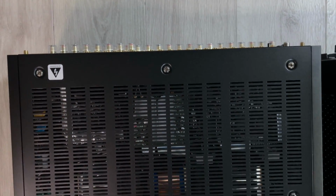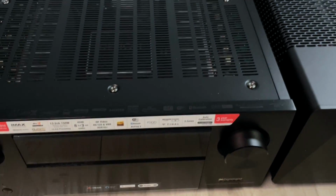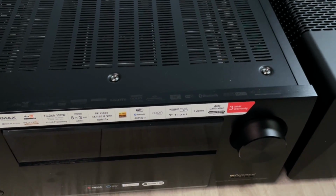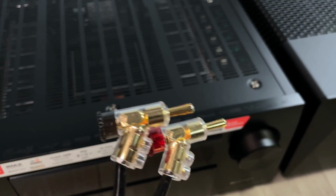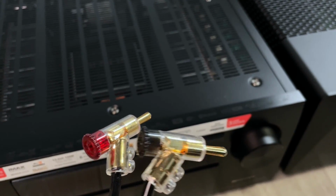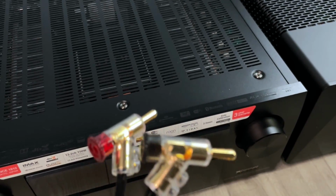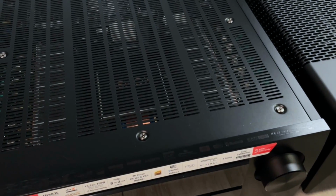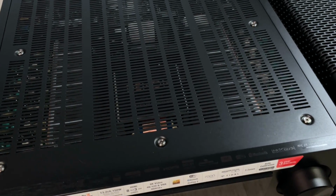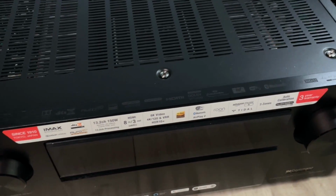I have a suggestion, which you may or may not find practical: because the connections in the back can get kind of unwieldy, I like to use angled locking bananas. I get these from Parts Express. You can get others from WPT that might be a little bit better quality and more expensive, but I find something like this to be a pretty good solution to reduce some of the cable clutter and footprint that you're going to find on the back. So just something to be attentive to as you set it up.